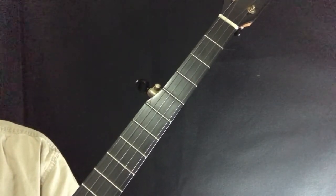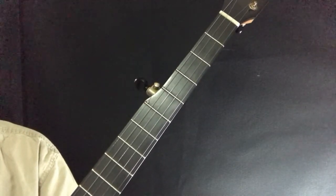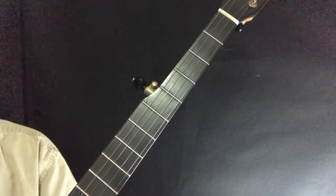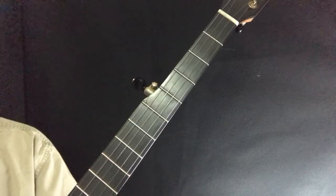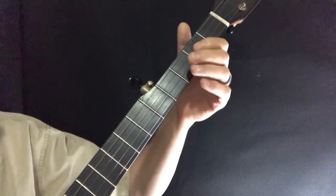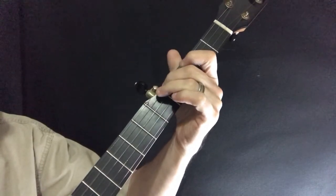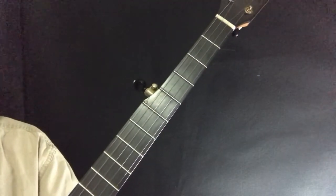And I recommend people start with tunes, not like Soldier Joy and Cumberland Gap and Cripple Creek, but with little kids' songs like Twinkle Twinkle Little Star, Three Blind Mice, etc. And the reason for that is those are songs that you know all the notes, you know them in your head, you've known them your entire life. But just for an example, that's the fourth string, third string. So one thing you can do is start picking out tunes like that.